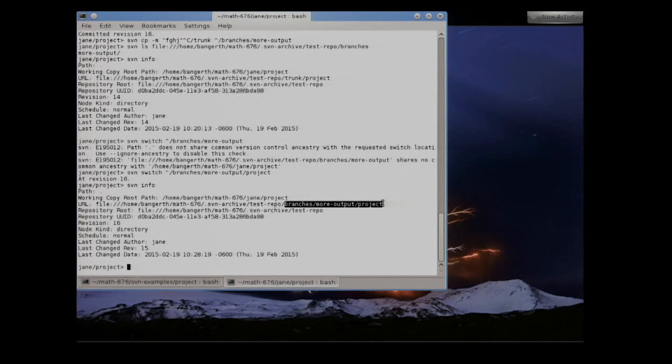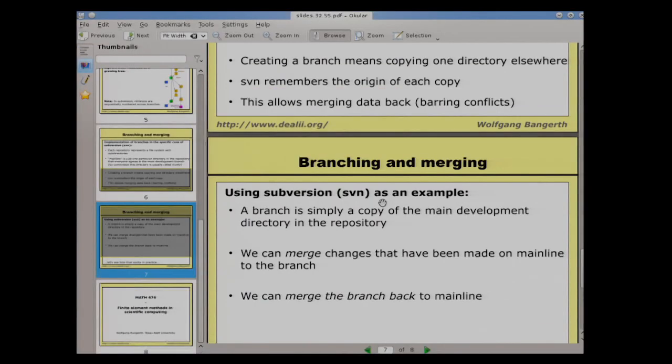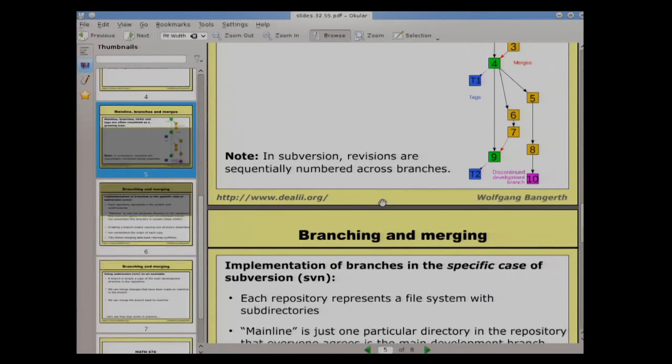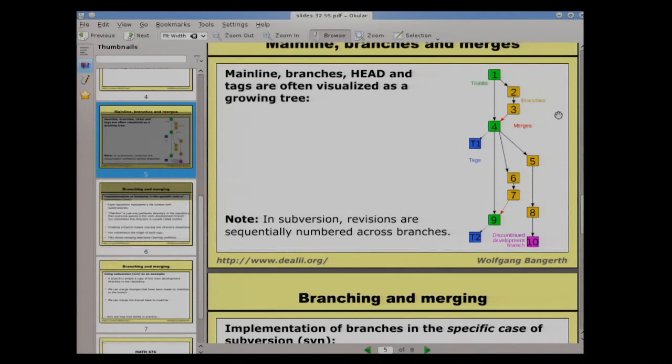So what you have now is that there were 15 revisions on mainline, and the 16th is when I copied it to my side branch. This corresponds to this position. There was some development here. This would be 15, and 16 would be create the branch.